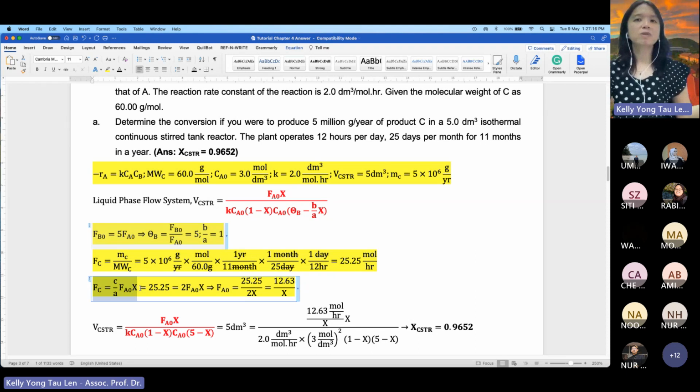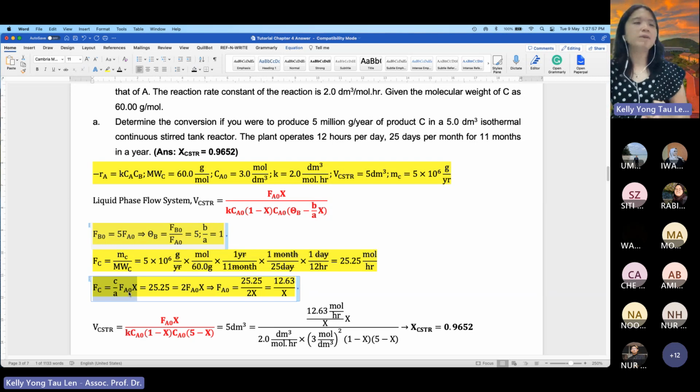Okay, from the stoichiometric table, it gives us the correlation between FC dengan FA0, of which FC equals to C per A FA0 X. Okay, so that's the challenge in reaction engineering question. Dia chapter tu tak boleh in silo. Maksudnya kalau kamu belajar chapter 4, kamu tak tengok chapter 3, you cannot solve sebab you will and must need information from other chapter untuk solve soalan ni. So, contoh ni, chapter 3 tells you that FC sama dengan C per A FA0 X. Maksudnya, kalau saya tahu FC, saya boleh dapat FA0.